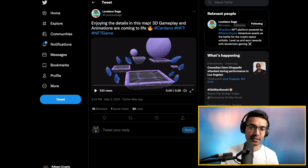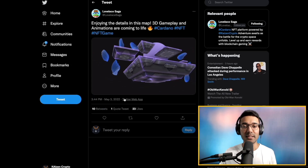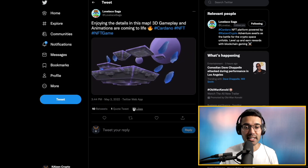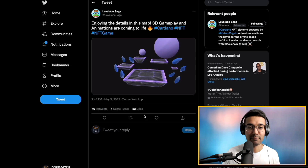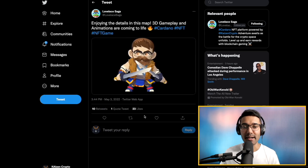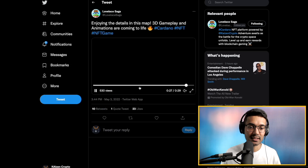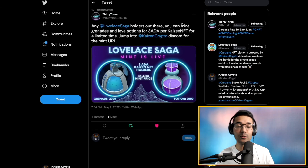And lastly, for Saga fans out there, just a bit of an update. We have been continuously working in the background on this NFT game that we want to bring to Cardano. This is a preview of the 3D map which we are going to be launching for our MVP. Some of the 3D animations also feature NFT characters included with previous versions of Kaizen NFTs. The mint is currently live for the two gadgets and two items which will be included in the MVP — the grenade and the health potion. If you are a Kaizen NFT holder, make sure you head over to our Discord to get the official link to mint these NFTs.